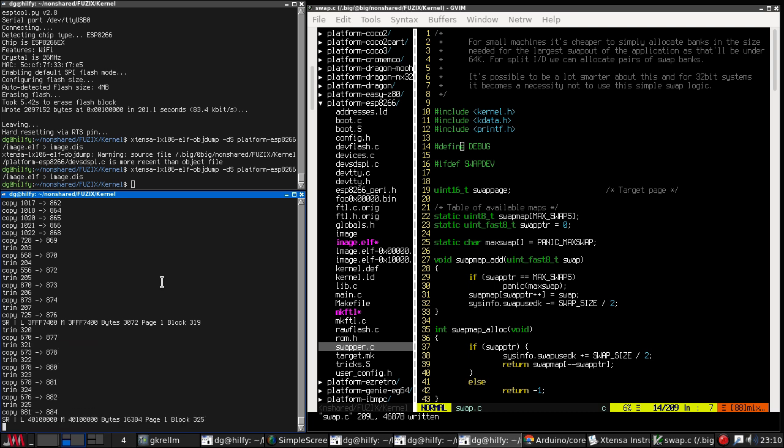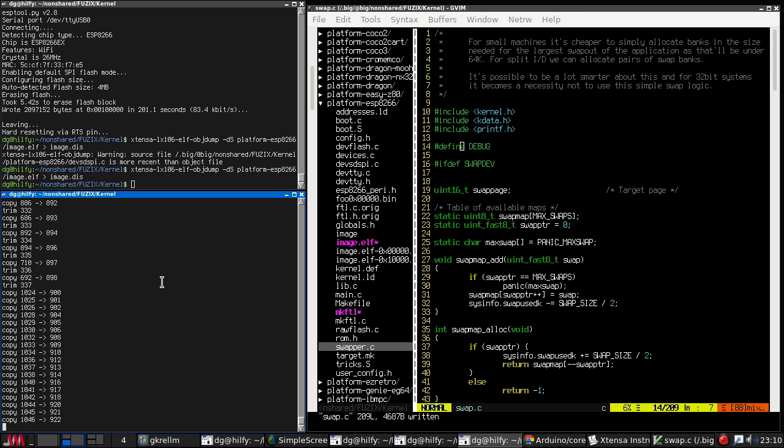So it's possible it's a board problem. I should just order another one without the screen on it. I mean, it's not like they're expensive. Because I think trying to swap to the internal flash is just going to be a recipe for disaster.